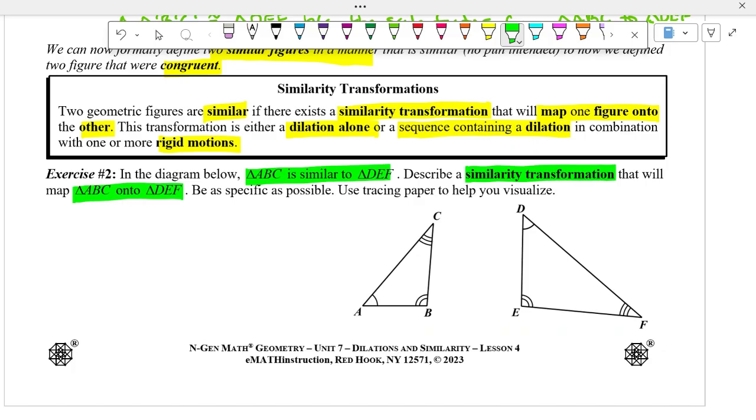What's one thing that you think happened to go from this triangle to this triangle? Transformation-wise, did a reflection happen? Did a rotation happen? Did a translation happen? Did a dilation happen? What do you think, Carrie? Say one more time. It does look like a reflection, but be careful because look at where the corresponding angles are. So I wouldn't necessarily say reflection because of where the corresponding angles are. But that is a good thought.